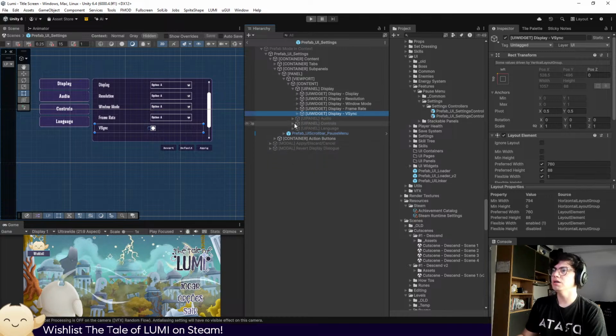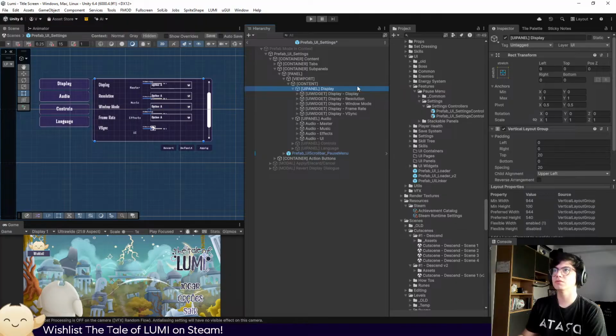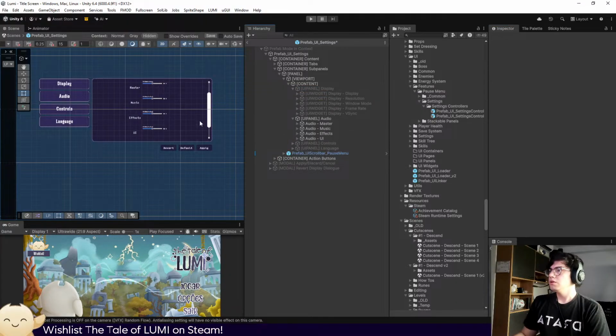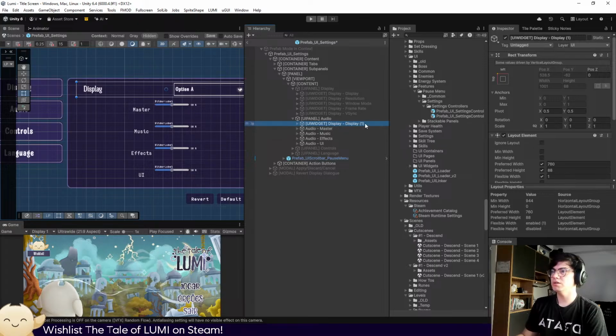The widget's done. Okay, so now it's time for us to work on the audio part of things. It's kind of what we were doing before. So we'll say this is audio.